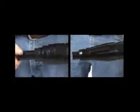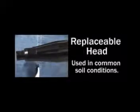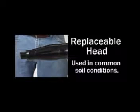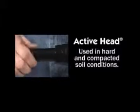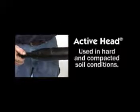Hammerhead mole piercing tools have two different head styles. Replaceable head tools are used in most common soil conditions. Active head models are preferred when production rates are less than 1 foot per minute.